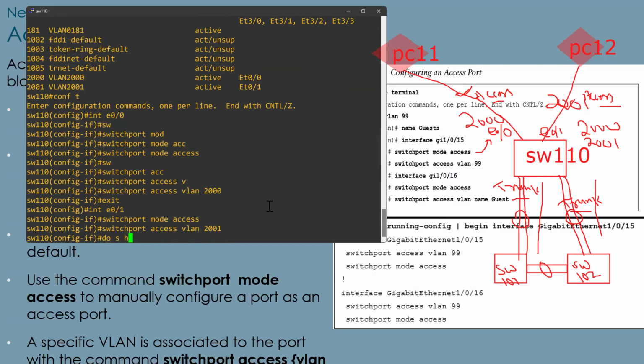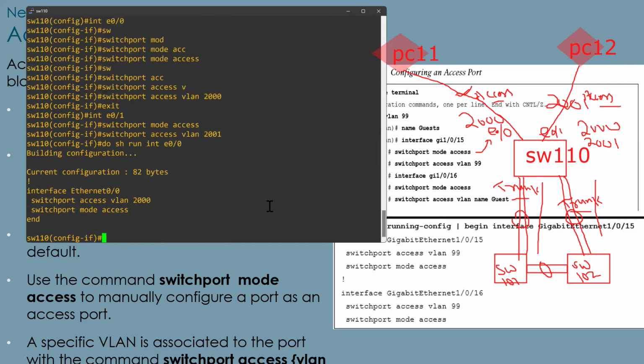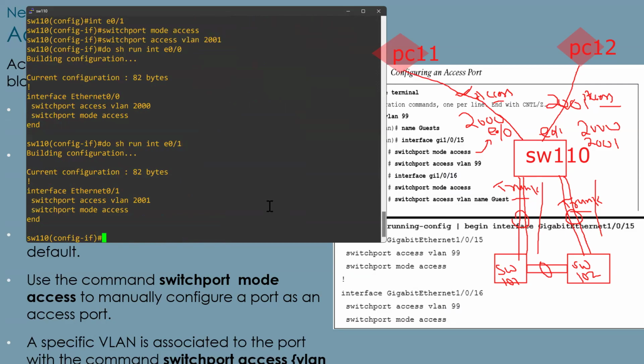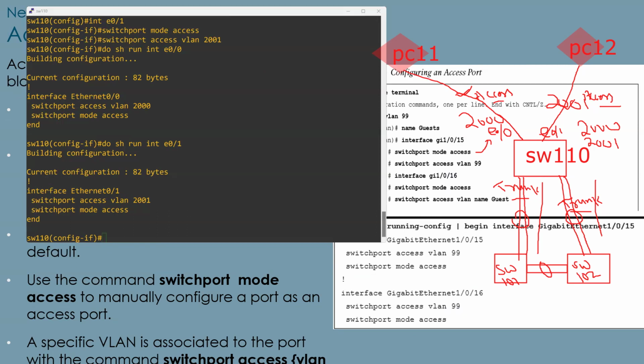Right? Now if you show the interface, you can see these configurations we have done. This part of configuration we will do later on, but I can go to these interfaces and make them trunk or allow something over the trunk. Till this point, it's okay, right? Everything you can understand.